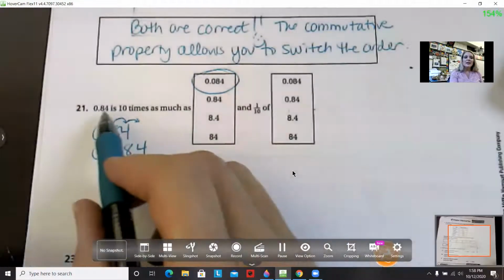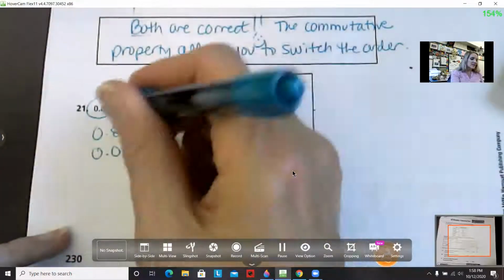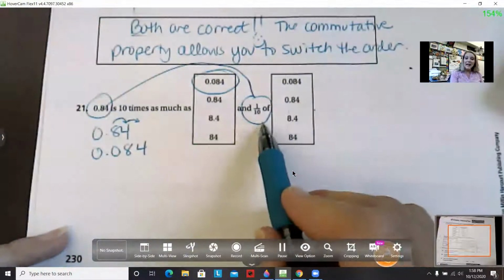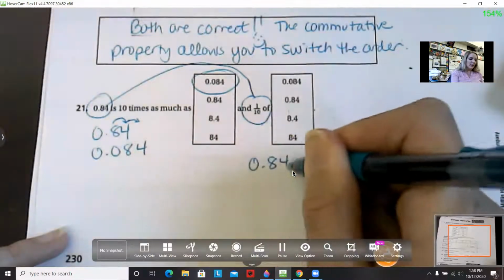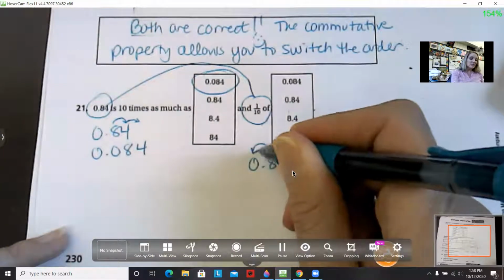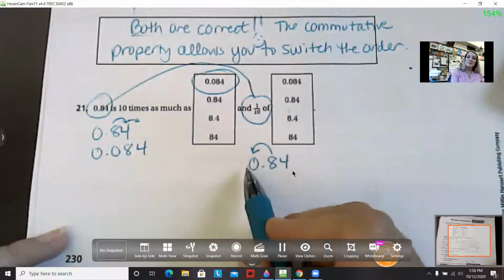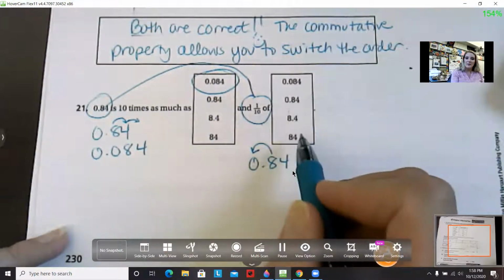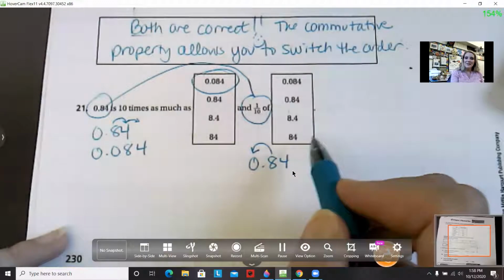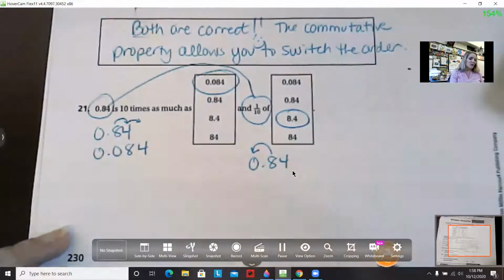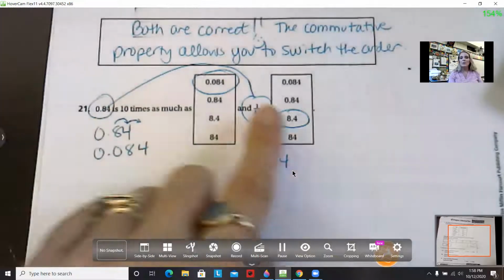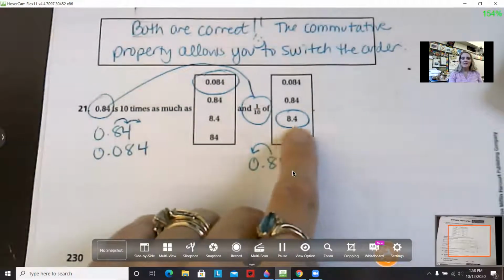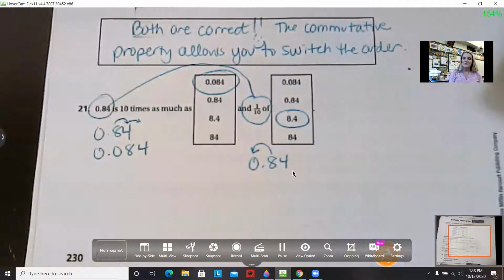Okay, but 84 hundredths is 1/10 of what larger number? So that means I have to take 84 hundredths and say that's the smallest number compared to 10 times bigger, which is right here. So what do we need here? 8 4/10. We need to scooch it over to show that this is only 1/10 of this number, 8 4/10.